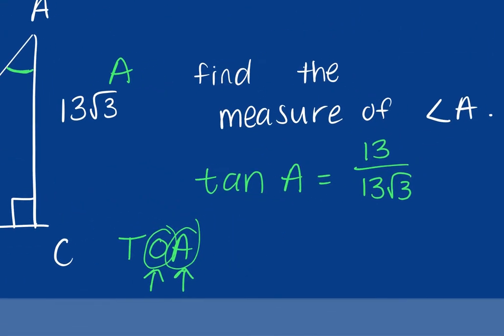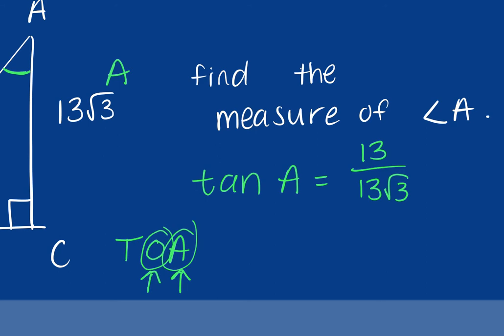So once we have this, now in the past, I told you, okay, multiply by the denominator, right? But that's when the variable was on this side. Where's our variable now? In the tangent, right? This is where we write it as A equals the tangent inverse. See how we move the tangent to the other side? We have to use the inverse of 13 over 13 root 3. Tangent inverse, okay? We're going to do sine and cosine. We're going to see that we're going to get the exact same answer.